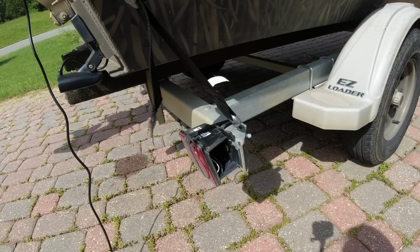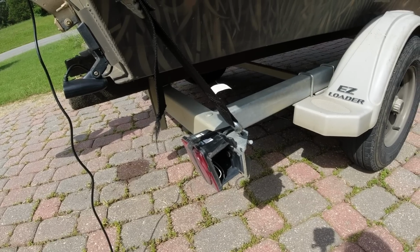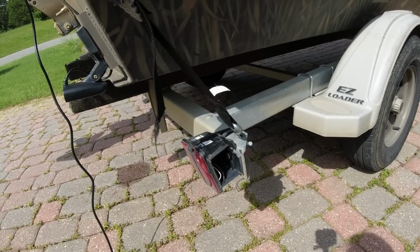I'm driving home one night, and I realize I ain't got no tail lights, you know? And, well, that was the problem. Come on, guys. Did you really think if I got that boat that I wasn't going to back it down into the water to get it off the trailer? Well, that's what it looks like. The fact is, when guys buy boats, they intend on putting them in the water. So you need submersible tail lights.